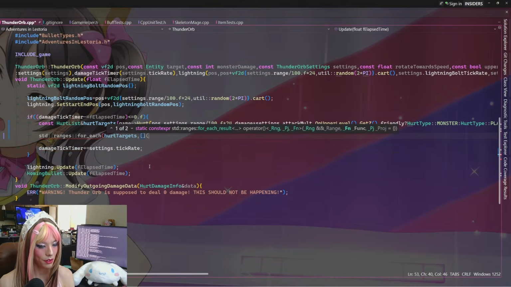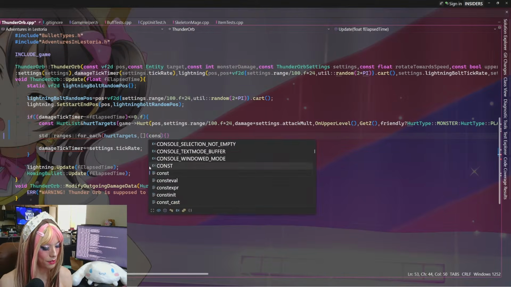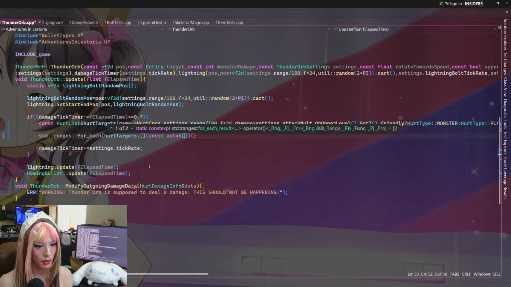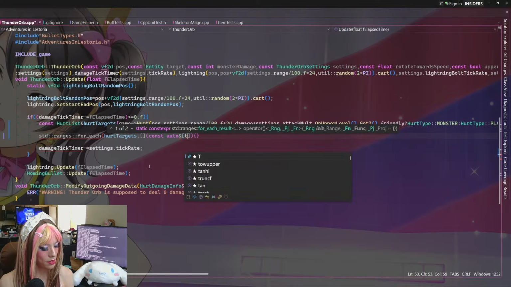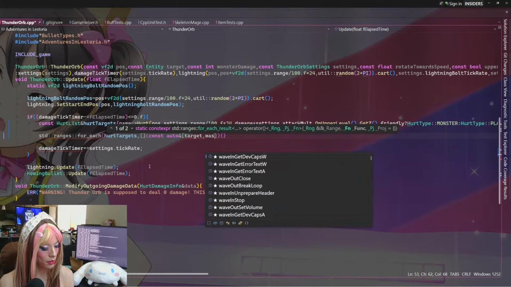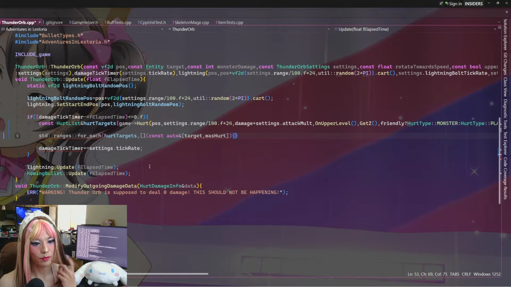And inside of here, let's just open this up. It should be a const auto ref. I think the first one is the target, and the second is whether they got hurt. Was hurt. Inside, does that not work?